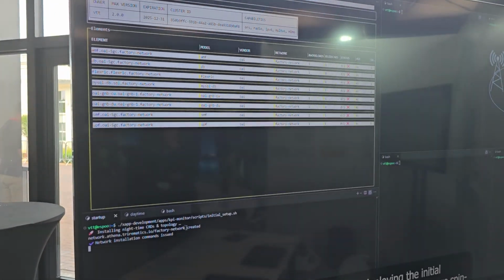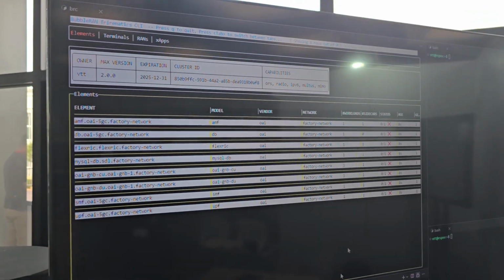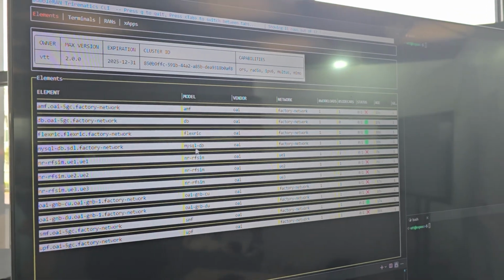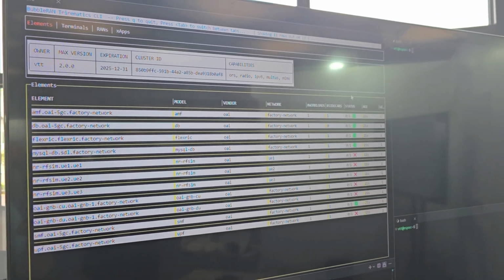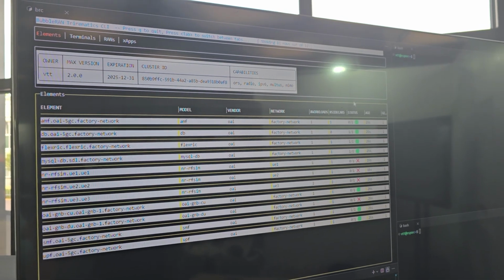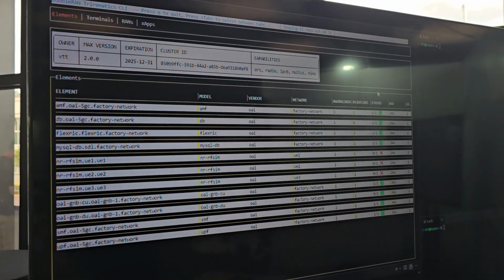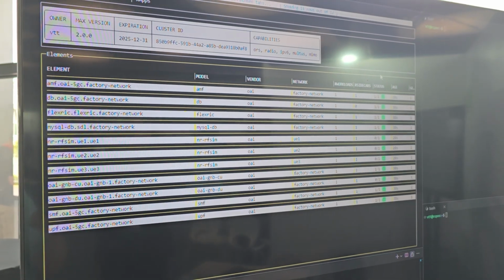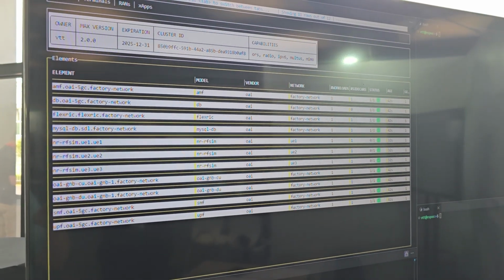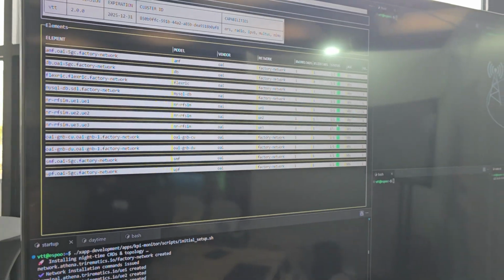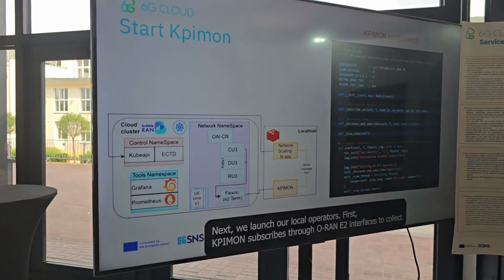It takes a couple seconds, but we have first the gNodeB and the core network running, as well as the ORAN compliant FlexRIC running as our near real-time RIC to pull statistics from the network. So first the gNodeB loads in, and then the UEs are loading in next. After about a minute, all of the different components are running. So then we can move on to the next.